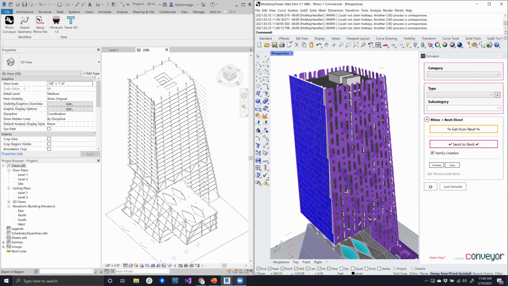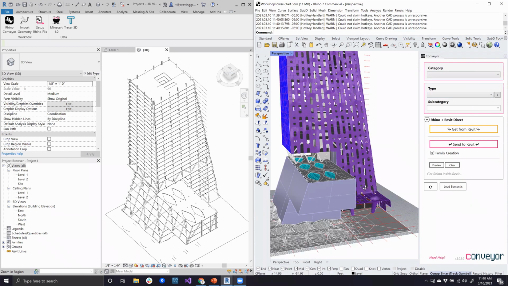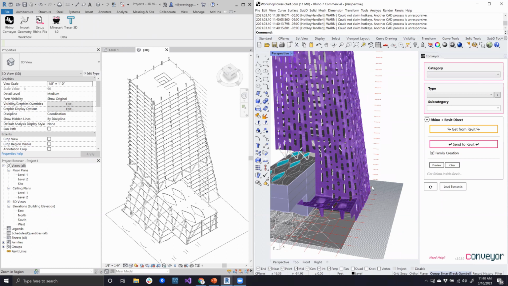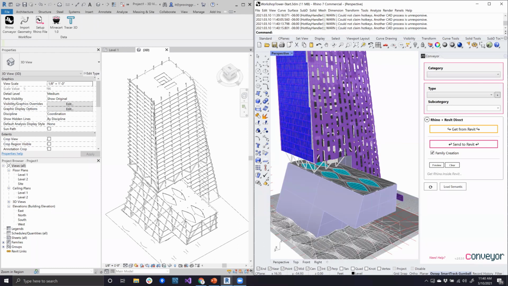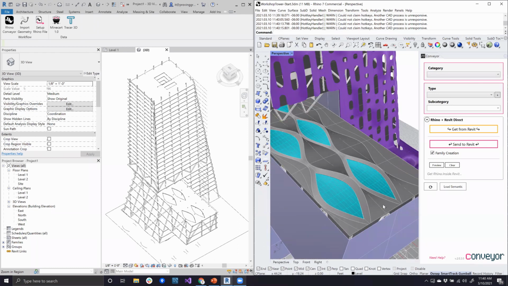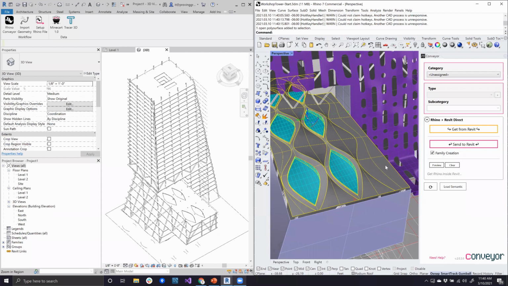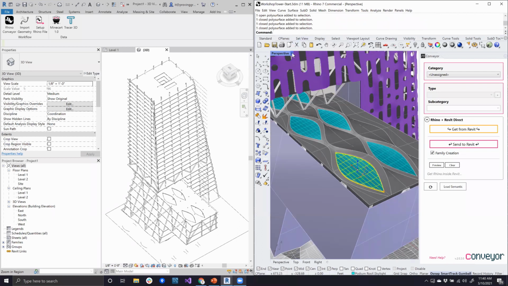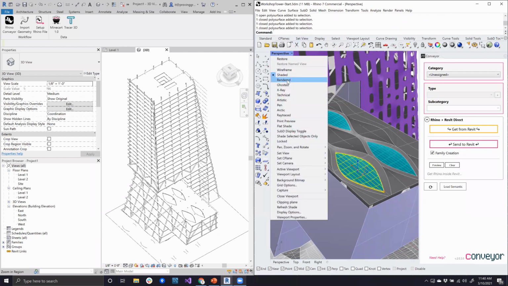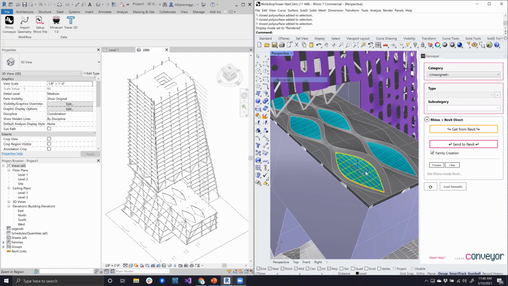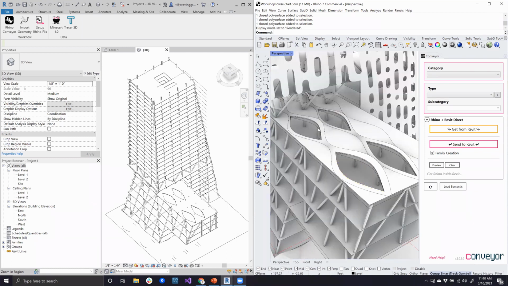Let's talk a little bit about some of these other objects that I have in here. I have this roof here, which has a number of different elements. You can see I have some trimmed surface geometry. I have these skylights. These do have some materials to them. So if I go to rendered mode, you can see that there's some transparency assigned to this. This actually has a glass material in the Rhino environment.